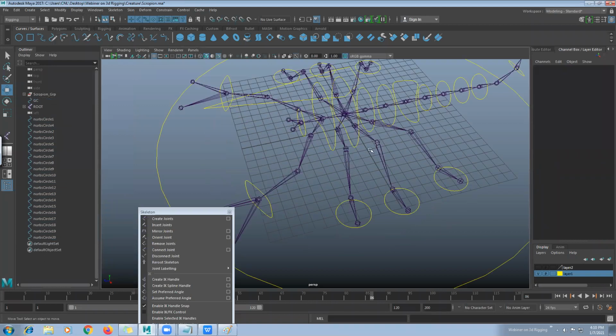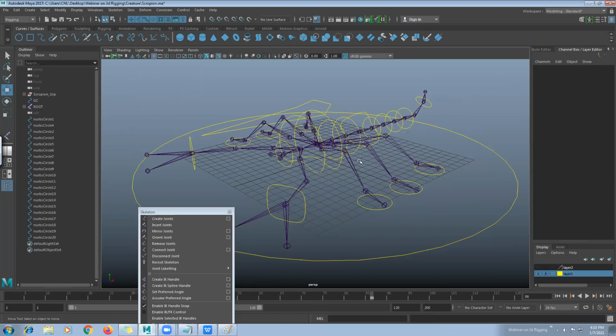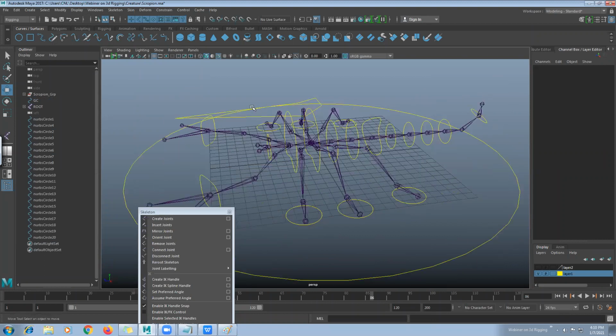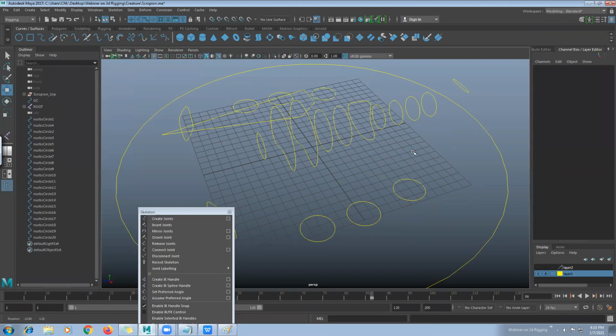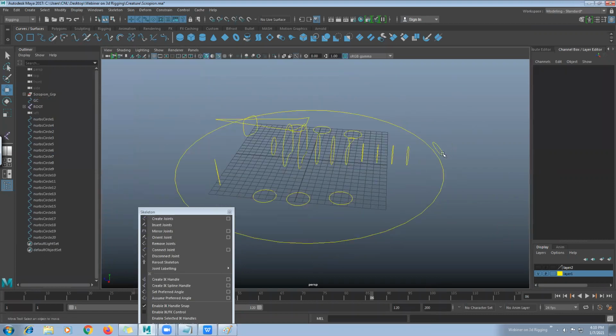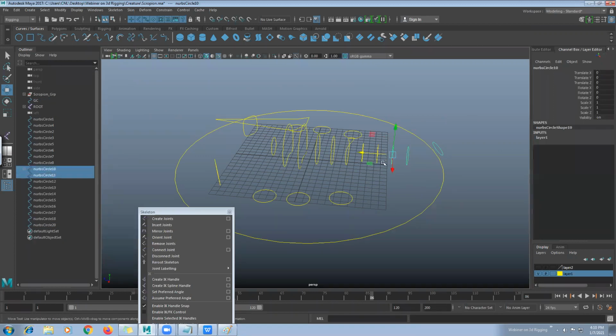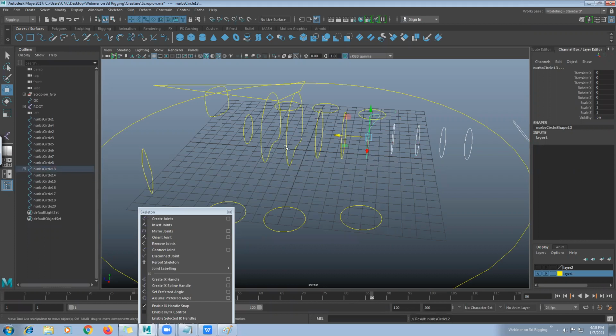Now what we need to know, we have to parent them together. Otherwise it's not working anymore. So switch off these joints for a while. And yes, definitely we have to select it and hit P, because again the children and parent relationship is very important. This is the head portion.